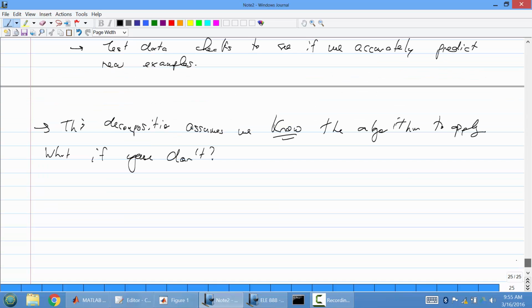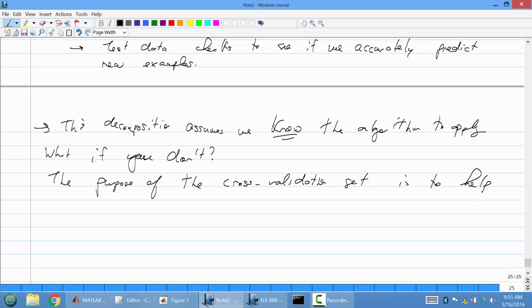That's where the cross-validation set comes in. I'll talk about how to make it later, I just want to get this clear. The purpose of the cross-validation data set is to help decide which algorithm to choose for your problem.